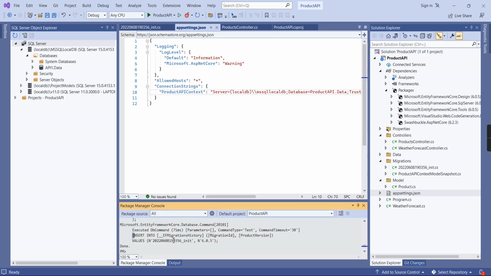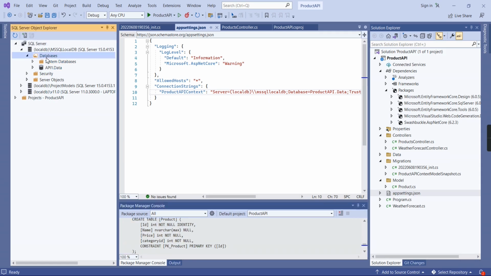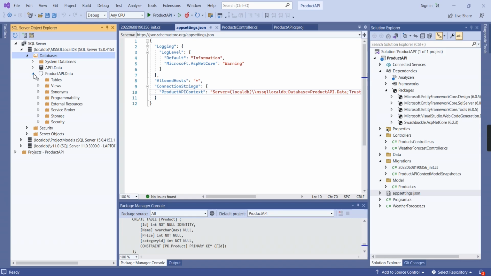You just see here it's inserting a record into the entity framework migration history table, and also it's creating our product table. See the query. Now let me refresh this database side. So our ProductAPI.data is also coming. Inside that, let me open the tables.